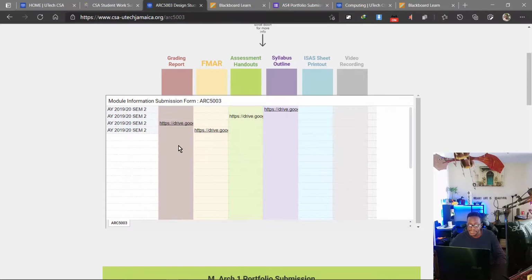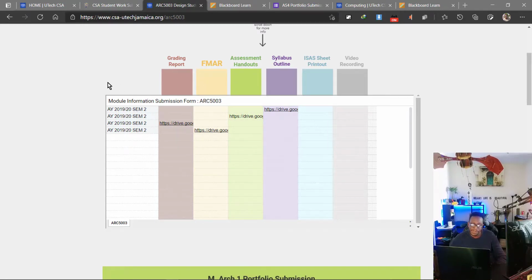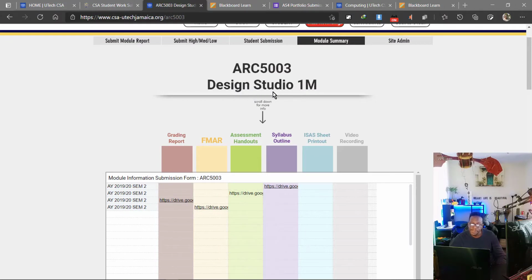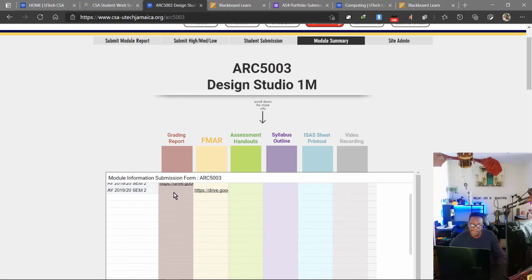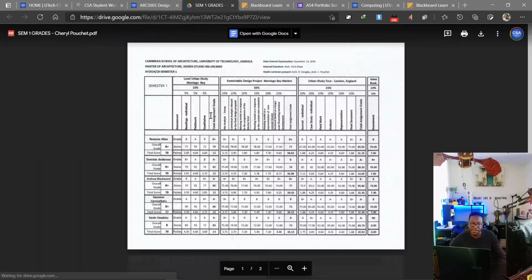And you can see it's color coordinated here. So basically the submissions that are made, you can click this link. So for example, if I wanted to view the grading report for academic year 1920 semester 2 for Design Studio 1M, I could just click this link here, and it will open that document for me right in my browser.